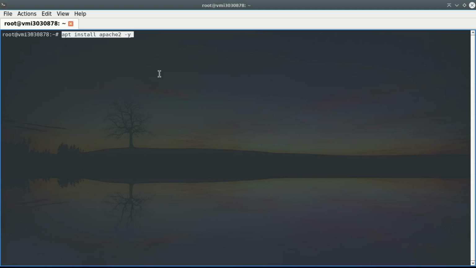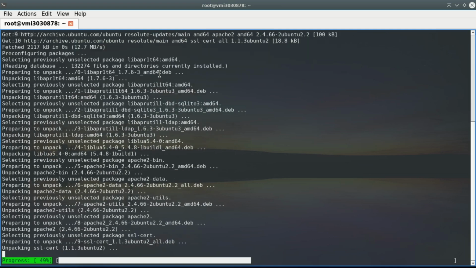Drupal needs a web server. Apache is one of the most popular choices because it's stable, reliable, and easy to configure. So install Apache.